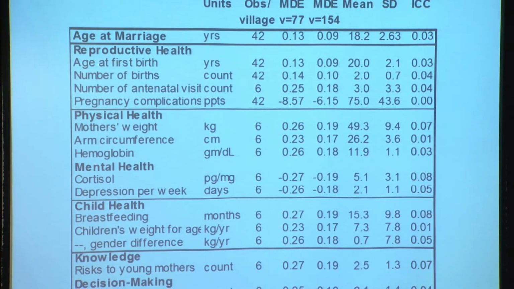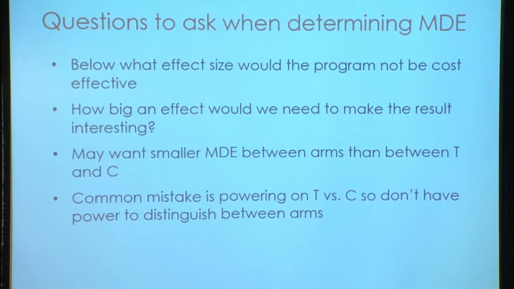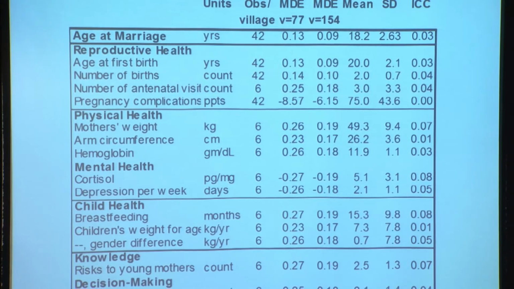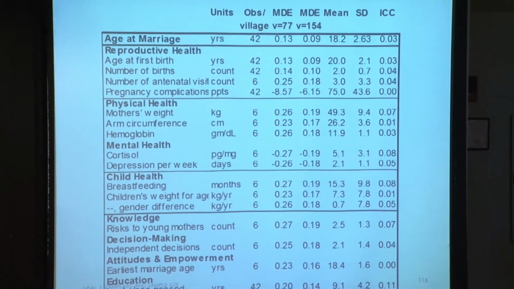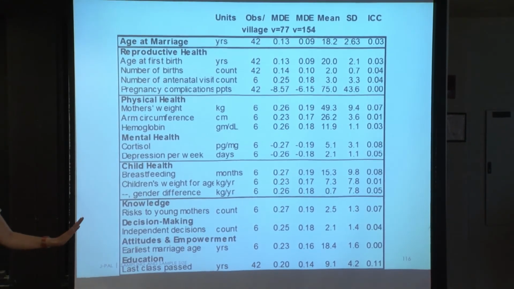Okay, so we think of power equations, again, this is what you get in the statistics books. You do the equation, you do it once, there's one thing. Well, that's not actually how it works. Often, we've got many outcomes that we care about. So then you need to do the power analysis for all the different outcomes that you care about. So this is what my power table looks like in my application for funding for that Bangladesh study. It's a little complicated. It's not one number.